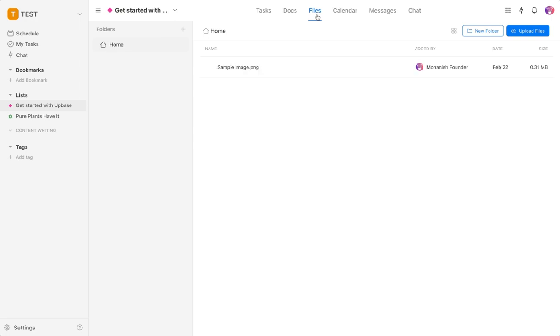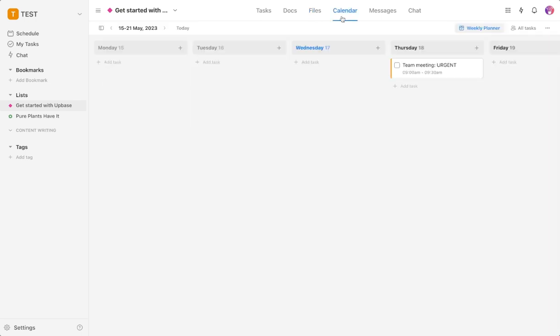Moving on to files, there are different kinds of files you can upload here, so that you can have quick access to that, or you can also assign someone else to get access to that. You can create a folder and you can also upload files. So click on upload files and upload any file which you want or which you feel is necessary.